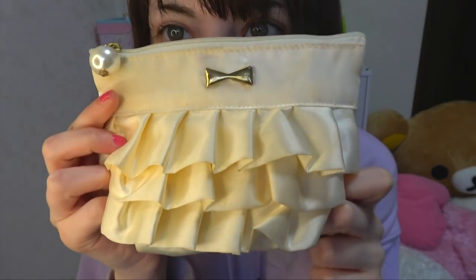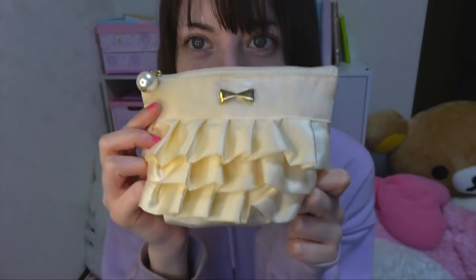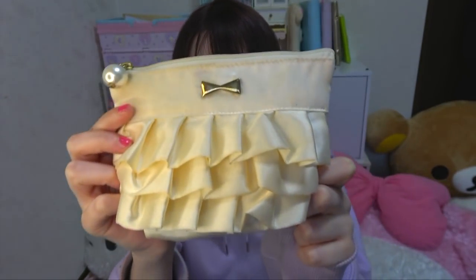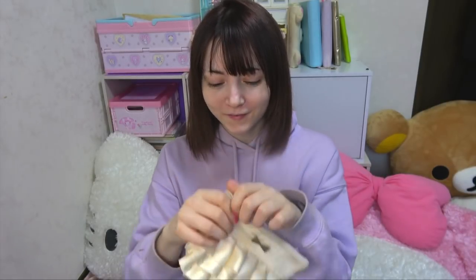Look at my little cute makeup pouch here. Isn't this adorable? Looks very cute. Usually cute makeup pouches like these are so expensive, but I got this for like $10, maybe. Like, that's awesome. So I usually take this inside my bag, within my bag. I cannot English. Okay. Let's see what's inside.